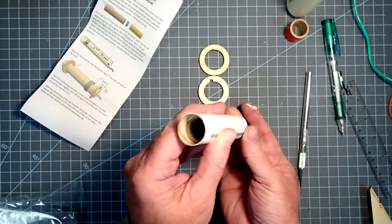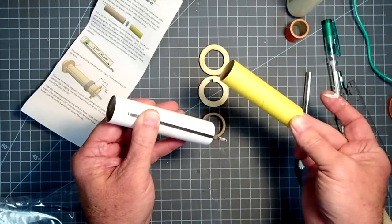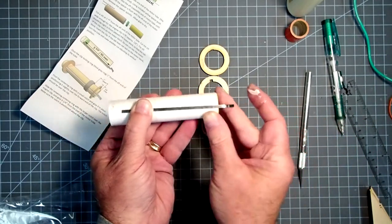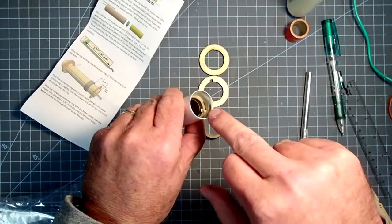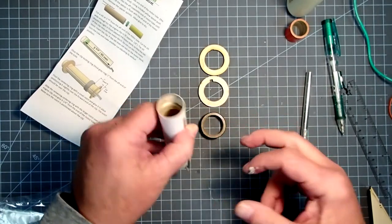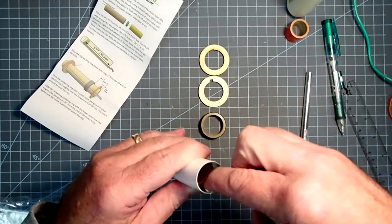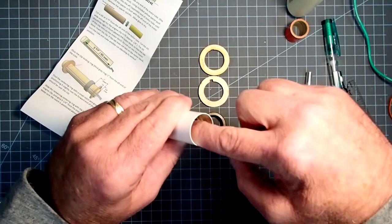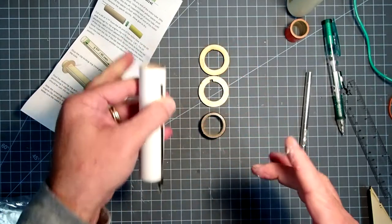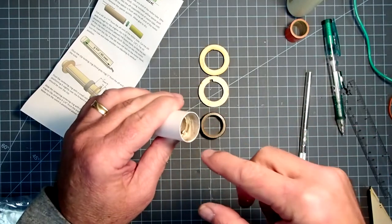Keep in mind this yellow spacer is not as long as an E engine — it's meant to go in flush. If you put it flush first and then tried to measure for the cut, you'd have to wiggle around more to get it exactly right. Doing the clip cut first gives you more of a guide. You can do it either way — if you look at my other Rocketarium videos I've done it the way the instructions show. Just make sure you've got that glued in well.